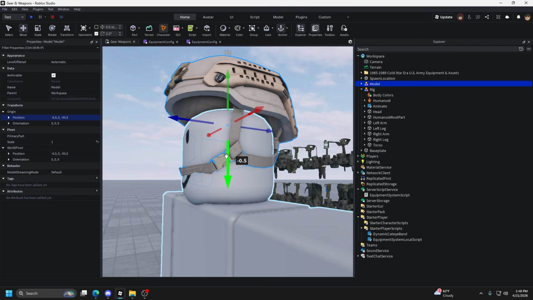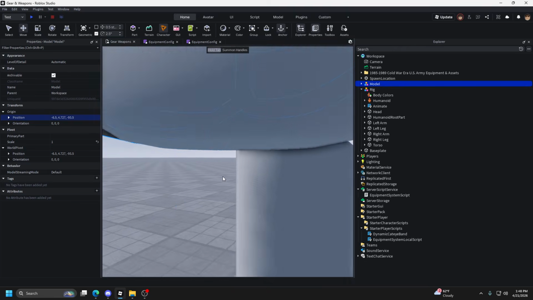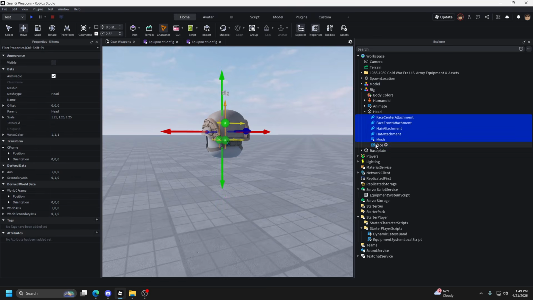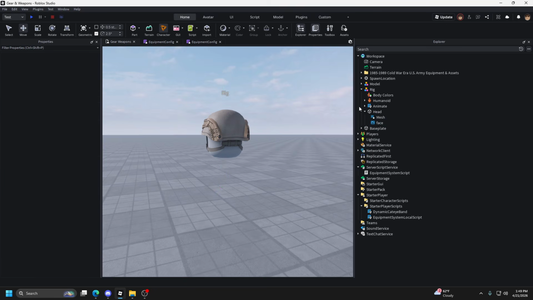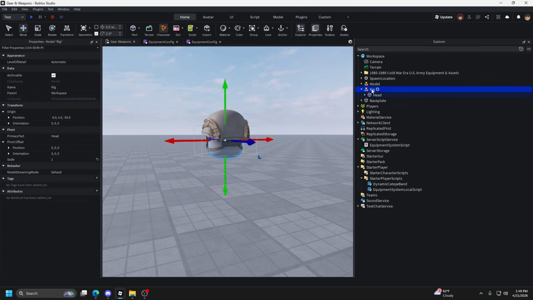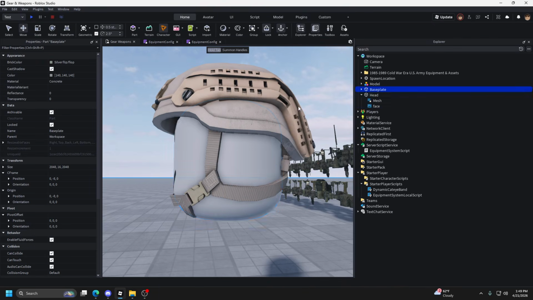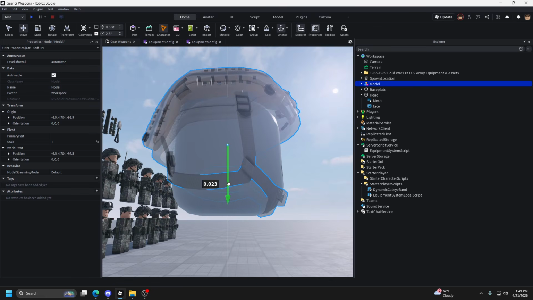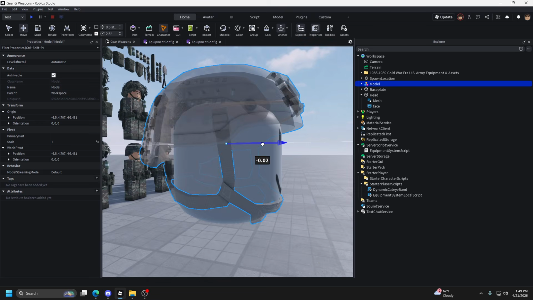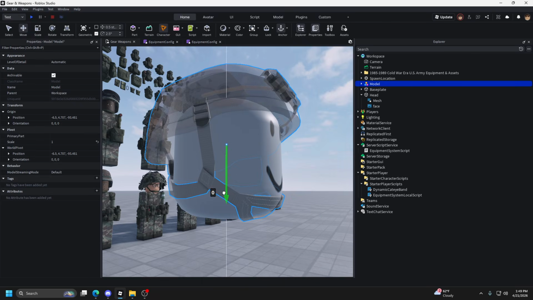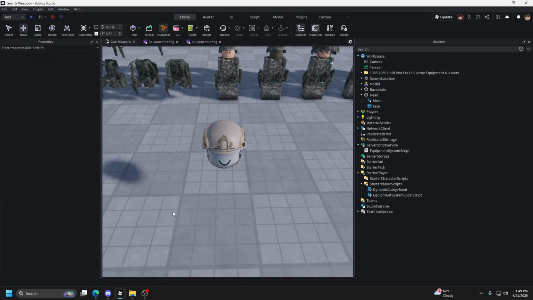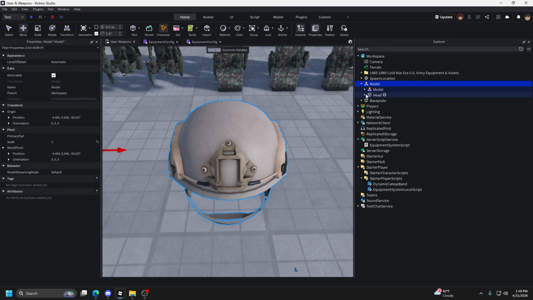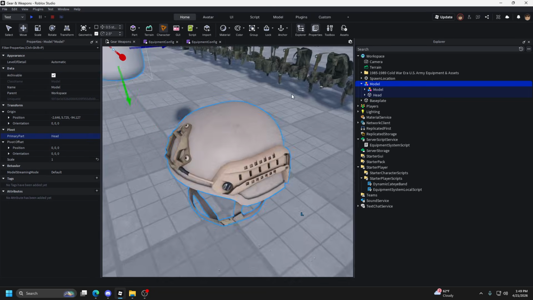You can delete every other limb actually, and everything inside of this, like base. Okay, so you get this head, and now you just put this on here. Alright, yeah. So I'm gonna copy this. Actually, I'm just gonna group these together. I'm gonna set this as my primary part.